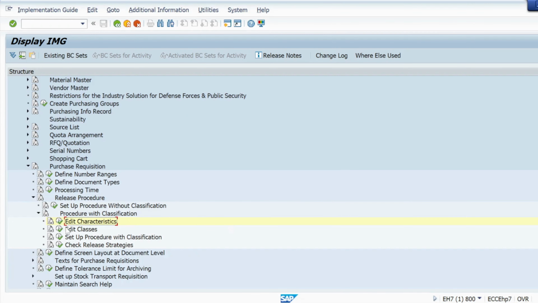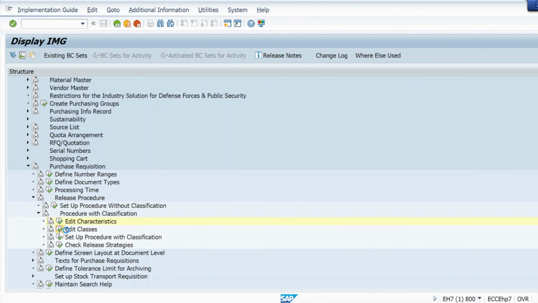Here you can see in SPRO, in implementation guide, you will see material management. Then you just need to go to purchase requisition, and then you need to go to edit class. In procedure with classification, release procedure, procedure with classification, you need to go to edit class, right?